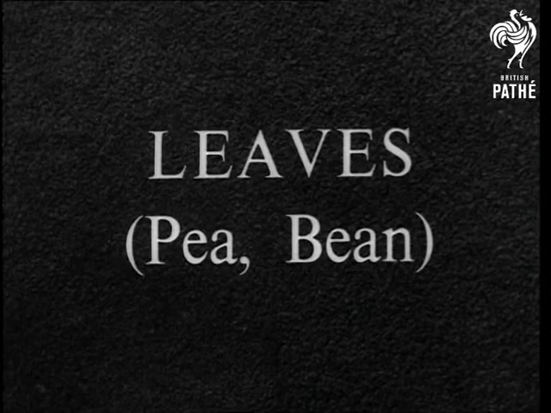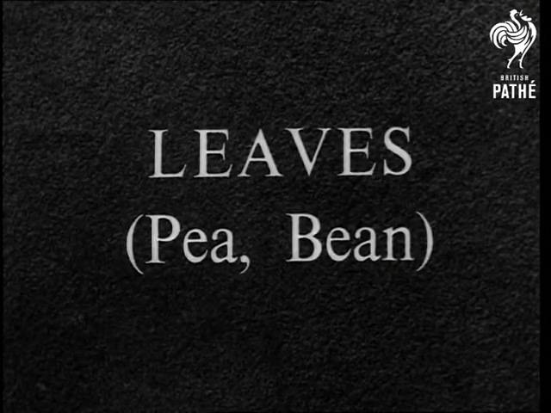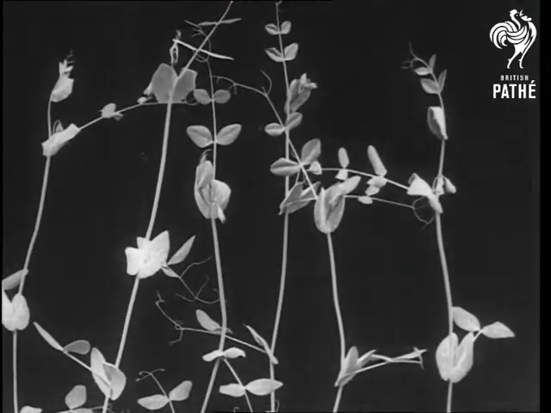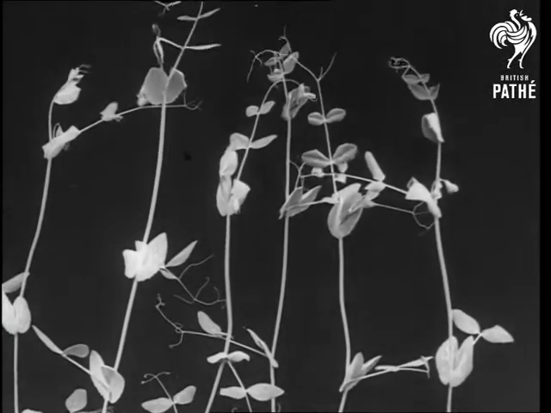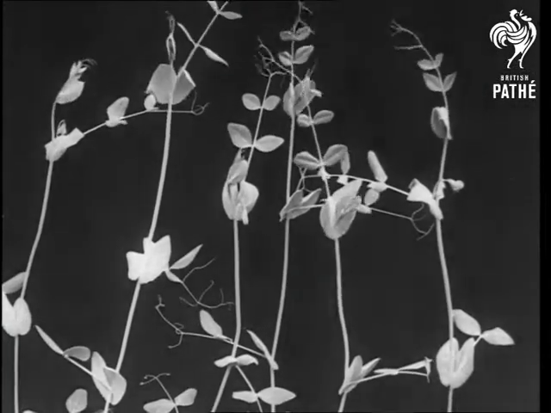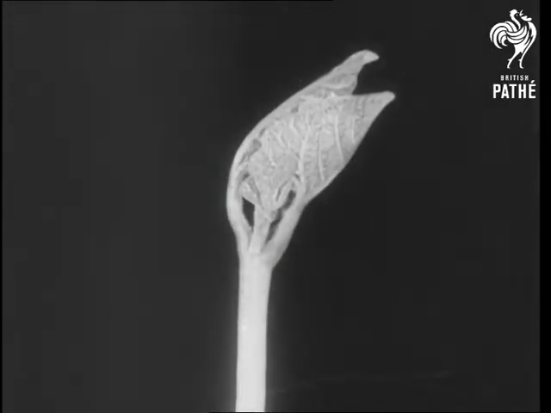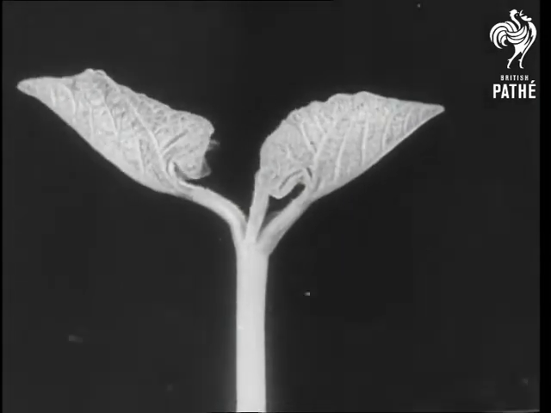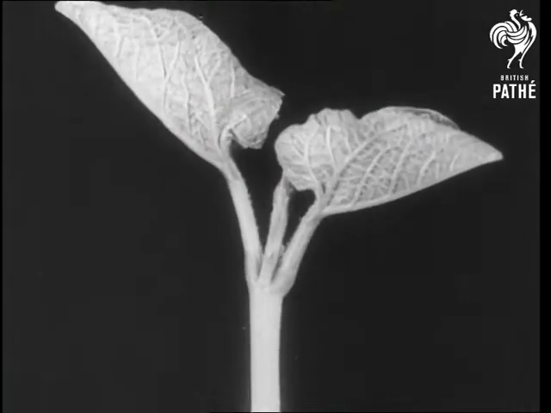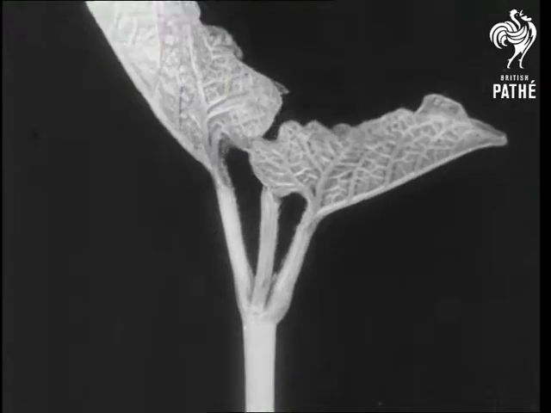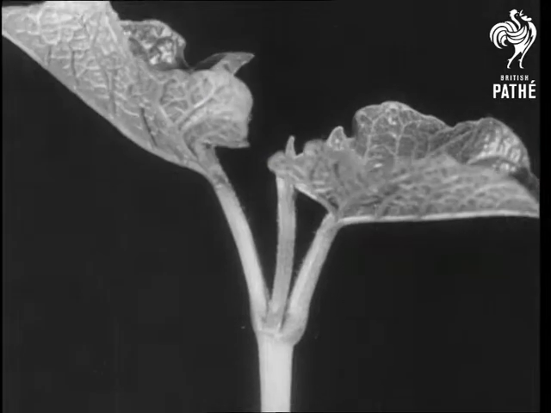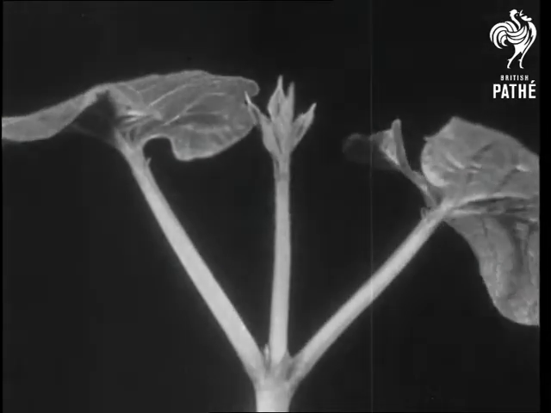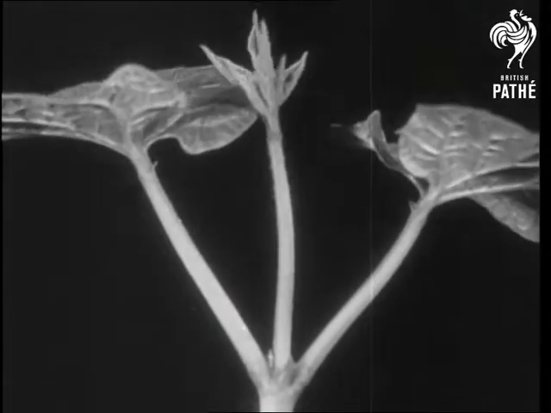Above ground, to look at the leaves. The common characteristics are a midrib with lateral veins. The leaves of the pea are compound, with paired leaflets near the base, and with terminal leaflets taking the form of tendrils. The bean — this close view shows both midrib, continuous with the stem, and lateral veins branching out from it. Typical dicotyledon leaves. Notice the angle between one of the leaf stalks and the main stem. This is called the axil. From it grows a bud, which will give rise to a branch, which may bear either leaves or flowers.